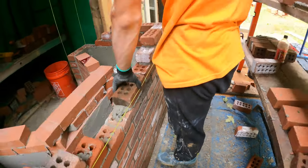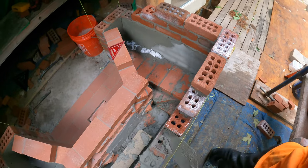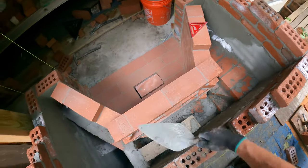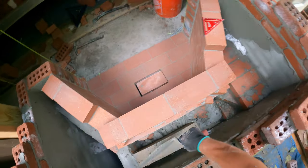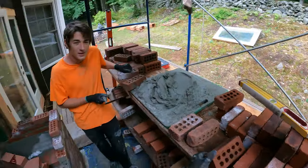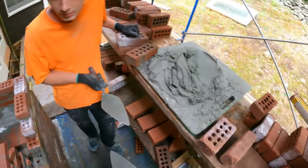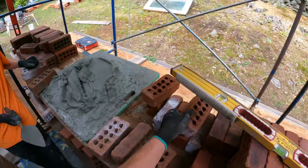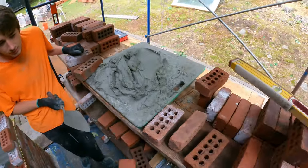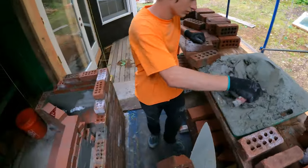I'll relay it. Listen, when you do it, you can't manhandle the brick. What do you mean manhandle it? Like you can't just be tapping it all over the place. You ideally would lay a brick without ever tapping it with anything. These bricks are just saturated. Oh, it's heavy.